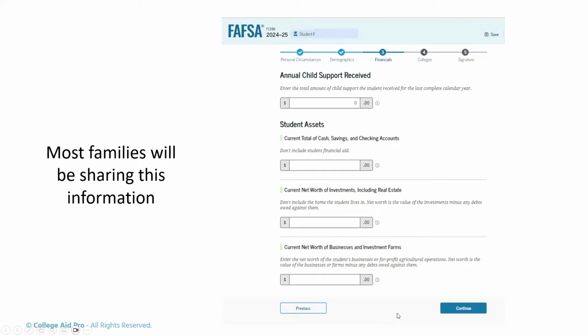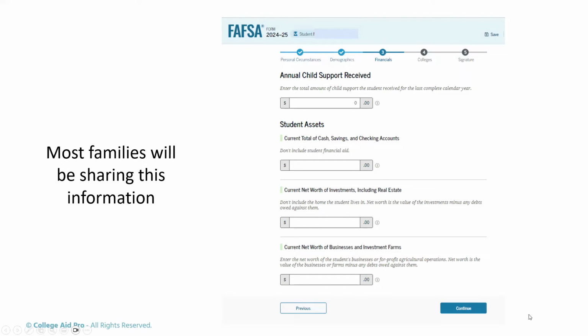The third field, if you are a business owner, you now have to put a value for your business. There used to be a small business exclusion. That is gone. This is another area that a lot of families need some guidance on, and we're more than happy to step in and help you at College Aid Pro. You don't want to overvalue your business, but you want to put an accurate value. Some businesses could have a resale value of 0, even though they're thriving, successful businesses. Other businesses no, and this also includes farms, not just businesses. So if you need help with that, keep us in mind.